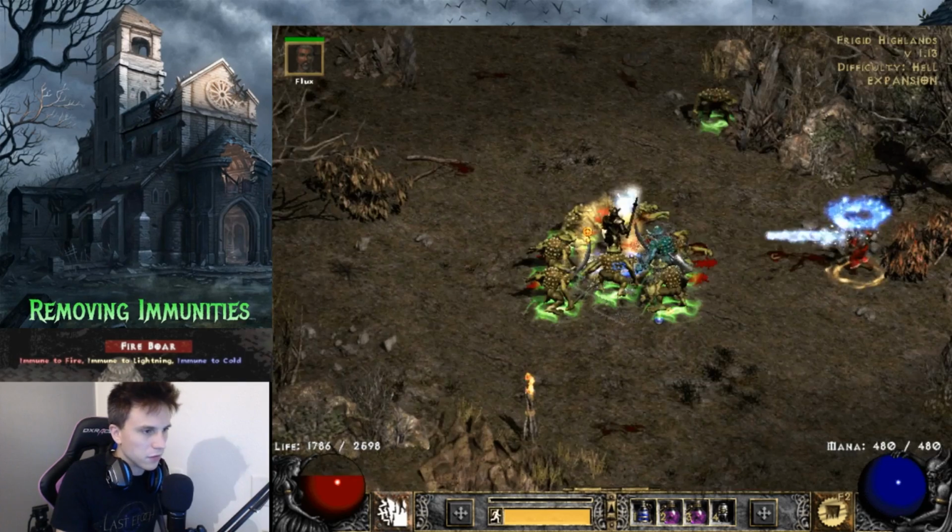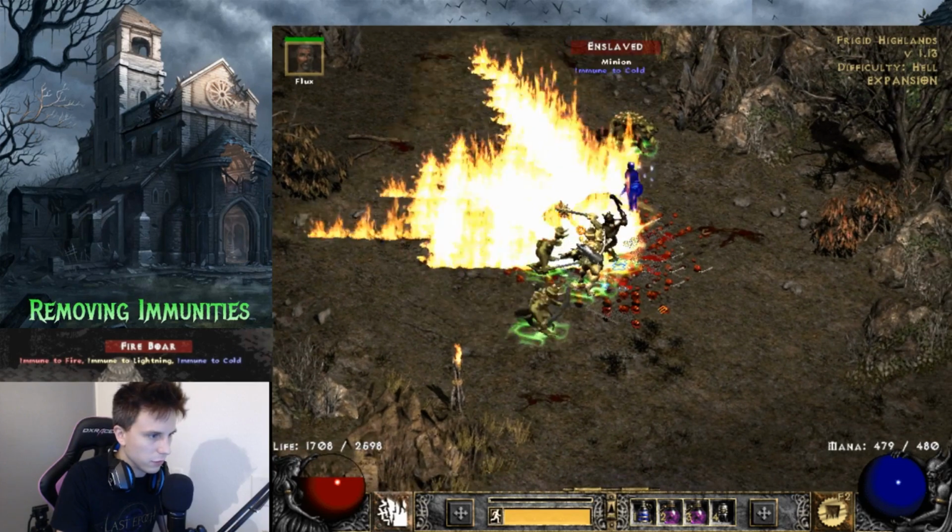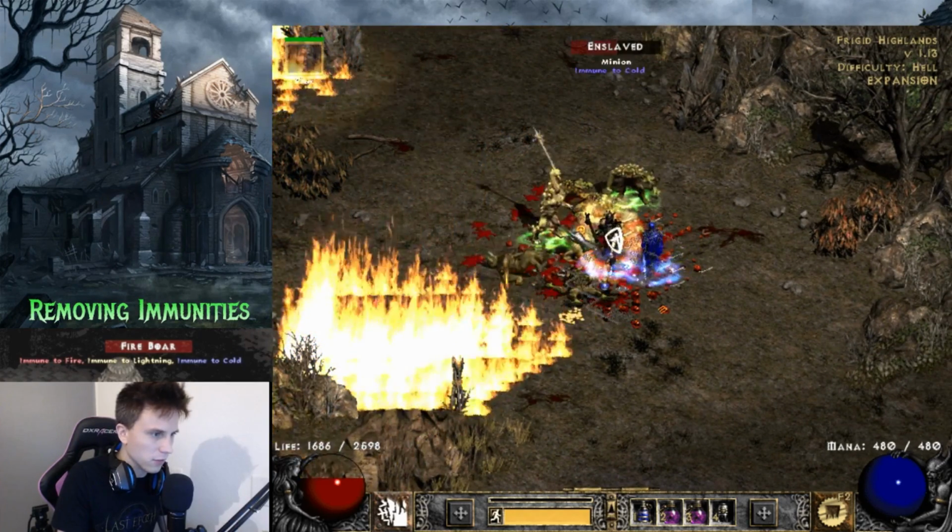I got a Griswold's set Vengeance Paladin right here. Really weird build, but it's a pretty nice build. I think I've done it before in one of my videos.